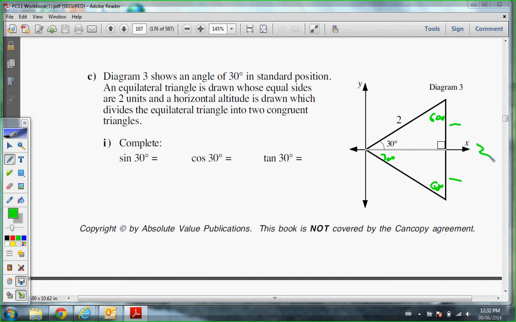Okay, and then again, if we do our Pythagorean theorem, we're going to get this length right here, this altitude, since it's tipped down, is going to be root 3 again. So it's the same thing, just flipped, which it is. So it's still a 30, 60, 90 triangle. Okay, so if we go look, this sine of 30 is going to be 1 over 2.